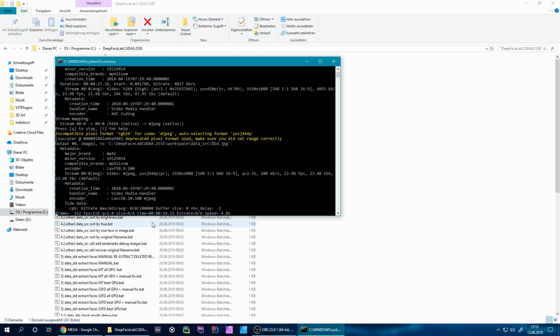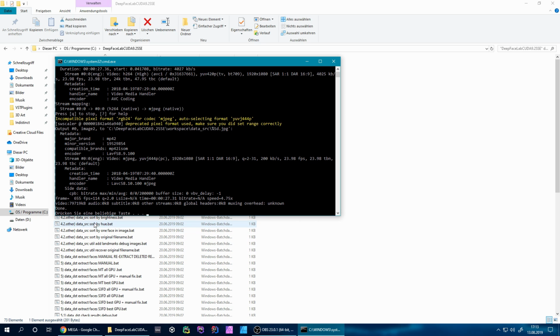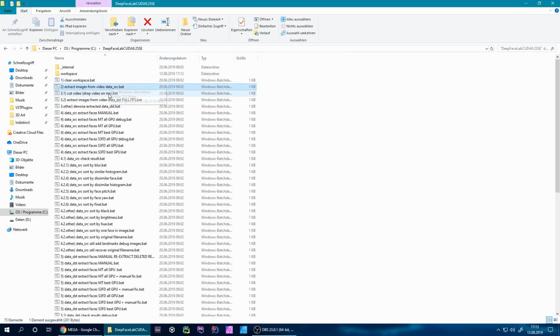Now it will process a bit. You can see the speed down here and also at which frame it is, and done. Don't have any concerns because this is German down here. That's just because I have a German Windows installation. So probably in your case it will be in English or any other language your Windows runs in. Click any key and that's done.